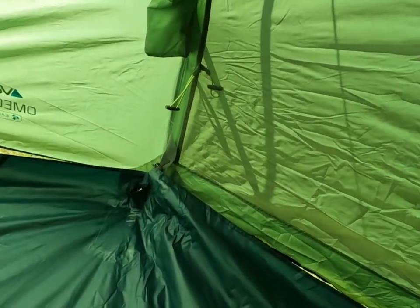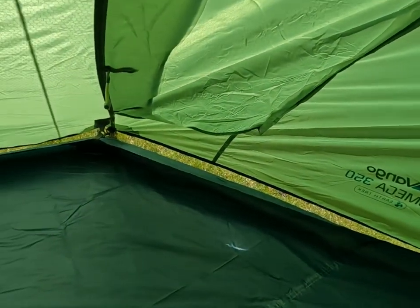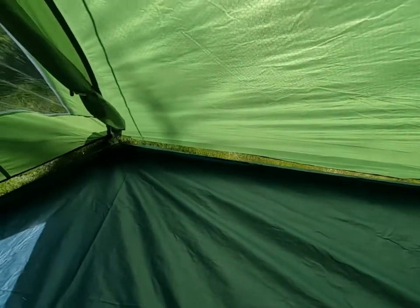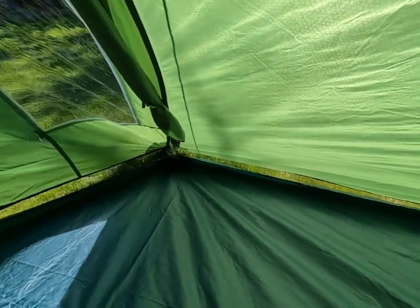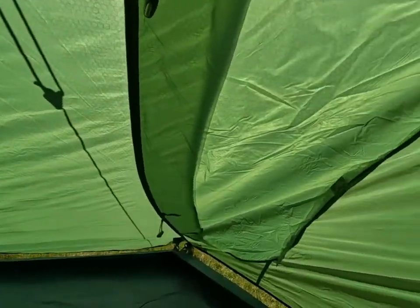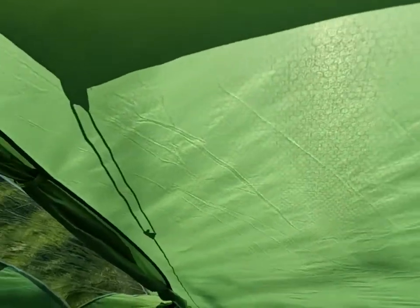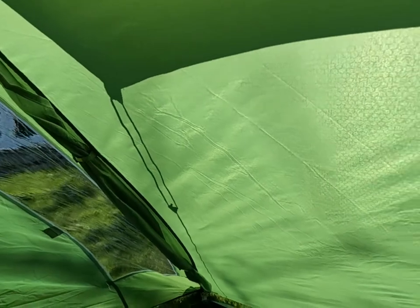It's got this sort of bathtub ground sheet, which just clips up, still gives you a bit of ventilation. And these are the little covers on the windows. That's the one with it shut like that, just velcros over. And then this is the one when I've just tied it all back.